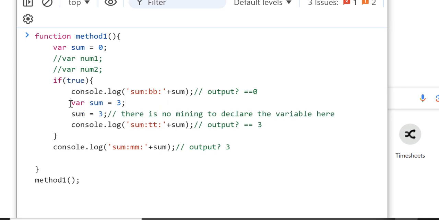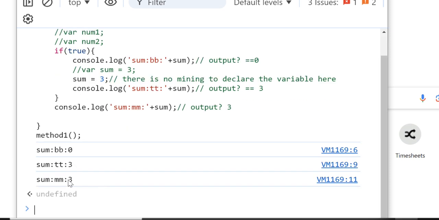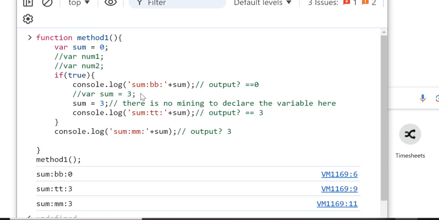Since we have already declared and defined the value, it will remove this var, and internally the JavaScript controller will implement it like this, and the output will be 0 3 3. So you can understand that is the main why. You can understand why we are focusing on variables. That is the main important thing.